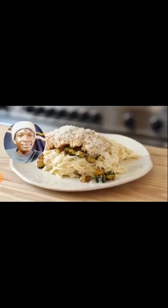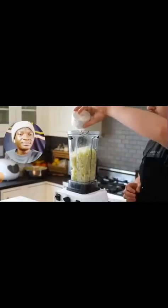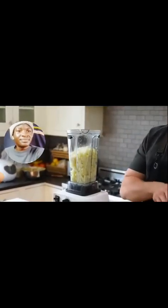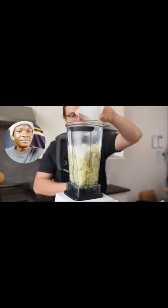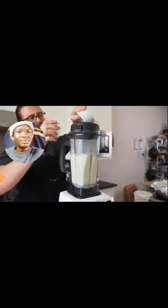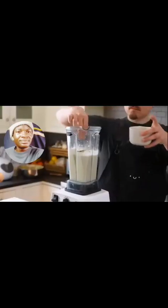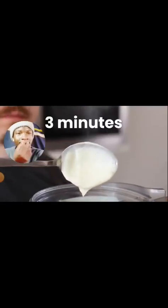Good thing the rest of this is actually extraordinarily simple. Once your cauliflower is done and very tender, add to a blender along with five cloves of garlic, a quarter cup or 22 grams of Parmigiano Reggiano, a quarter cup or 22 grams of Pecorino Romano — both grated — half a cup or 120 grams of skim milk, salt and pepper to taste, two tablespoons or 28 grams of unsalted butter, and blend everything until as smooth as physically possible. Then just season to taste with salt and pepper as needed. That whole process should take less than three minutes, honestly.